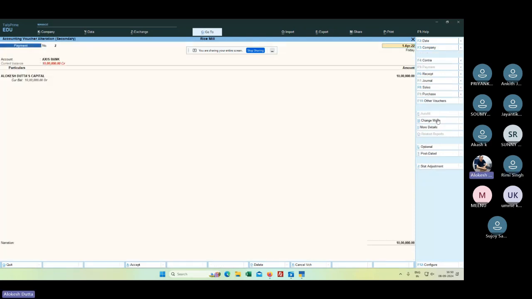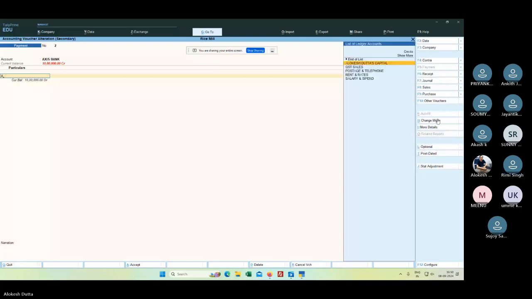this has been debited. As it is a receipt entry, not a payment entry, I have to put it in receipt entry.